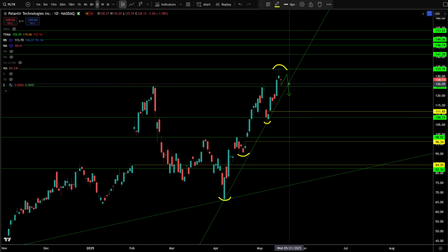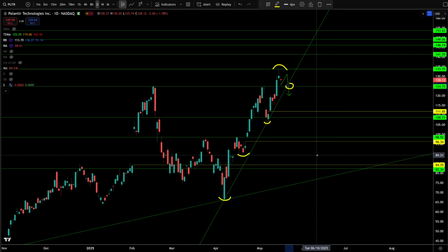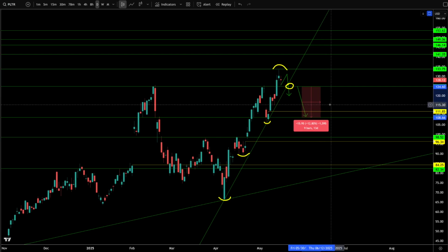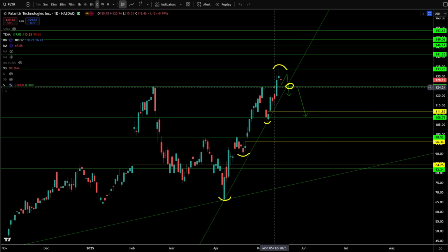This is your sign from price that all hell is about to break loose and Palantir is going to start crashing, because there's no support below 124. Below 124, Palantir comes all the way down towards 108 up to about 112. And if you look at the chart below 124, that is easily a 12% drop. So this is what I would be looking for in Palantir. I do not think this is a buy, but if you did want to buy it, you could buy it above 124, knowing you need to get out below it.